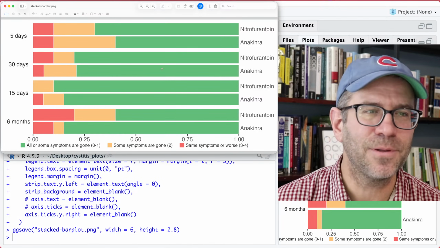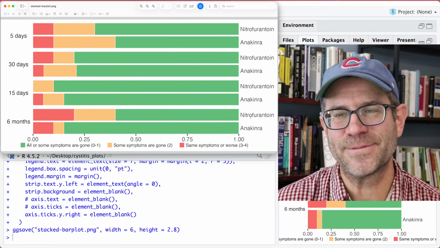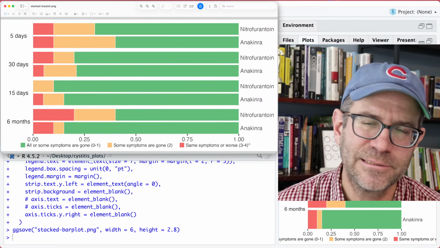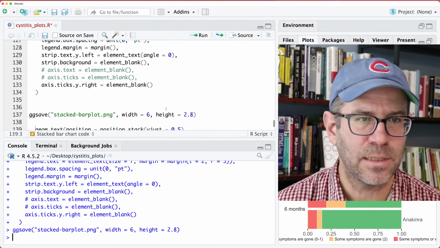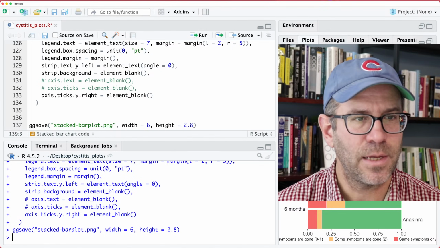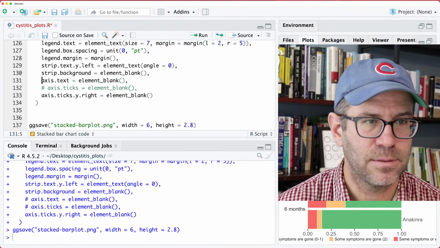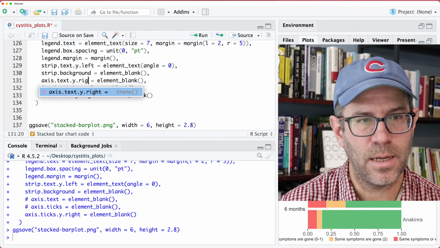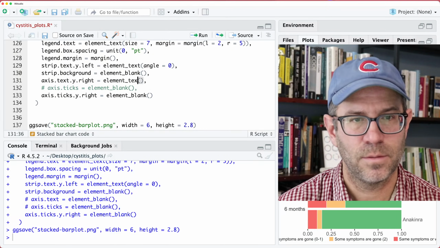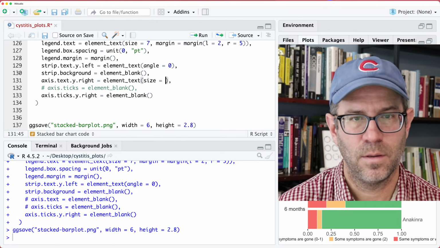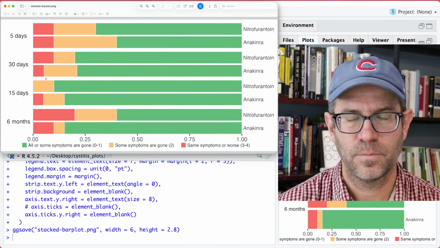One thing I kind of don't like about this is that we've got these names just repeating over and over again, which, whatever, that's not the end of the world. Maybe we could make that text a little bit smaller. So that's axis.text.y.right. We'll do element_text size equals 8.